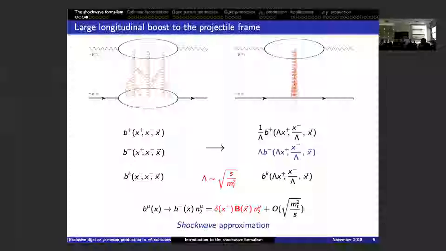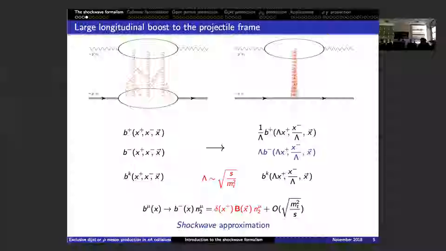So here, I'm taking those slow gluons, typically somewhere in target rest frame, and boosting everything to go to the typical projectile rest frame, knowing that the projectile P plus is roughly square root of S, so it's very big. So the longitudinal boost I have to use to go from that rest frame to that rest frame here is typically square root of S, and that gives me a field which has a very interesting behavior. So the field transformed this way, as you all know, it's a typical Lorentz transformation. And for lambda very large, you get that this just becomes a delta of x plus, doesn't have any dependence on x minus, and this guy is much lower than this guy. So the shockwave approximation is taking these three limits.